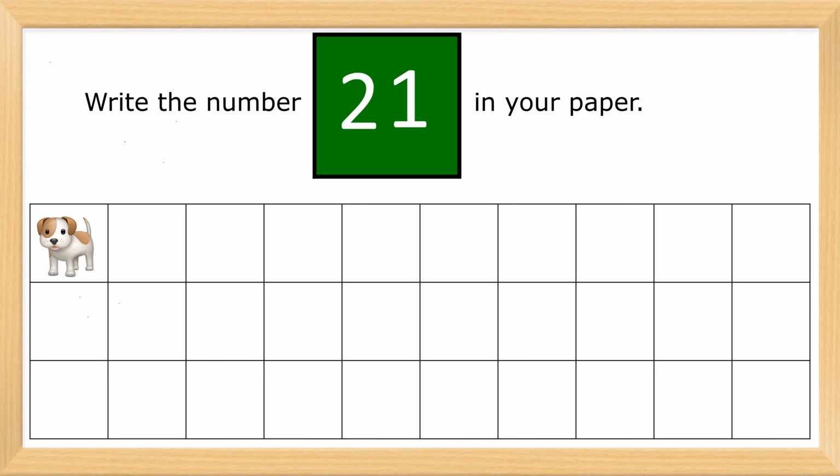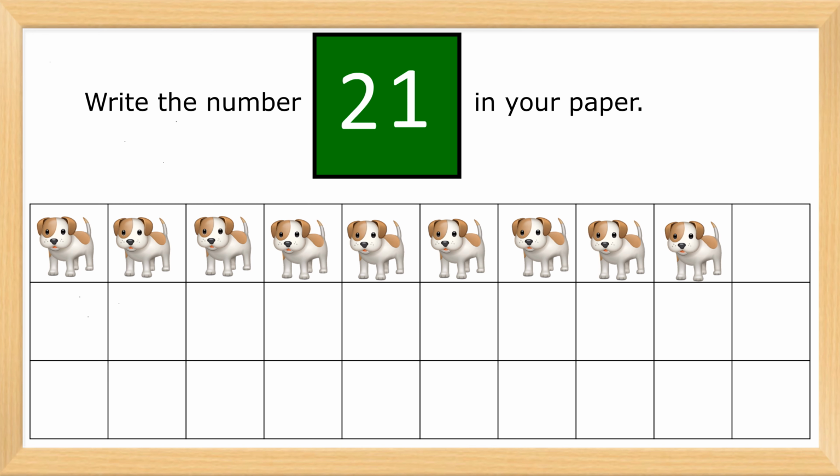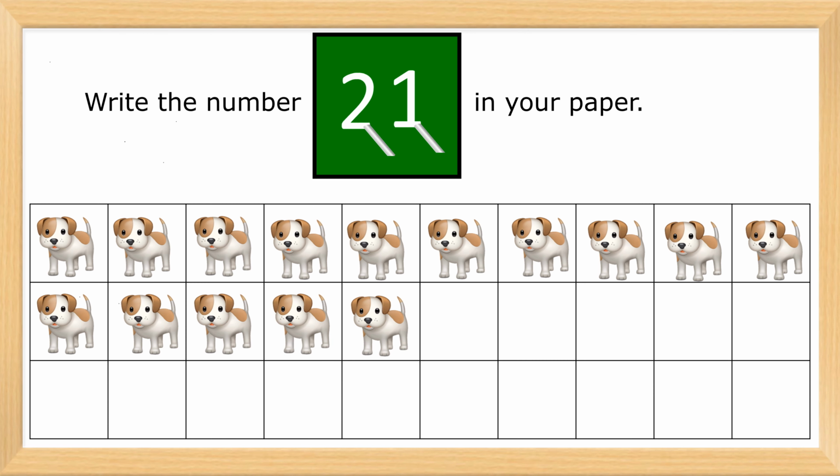First row is 1, 2, 3, 4, 5, 6, 7, 8, 9, 10. Second row is 11, 12, 13, 14, 15, 16, 17, 18, 19, 20, and third row is 21, 21 dogs.